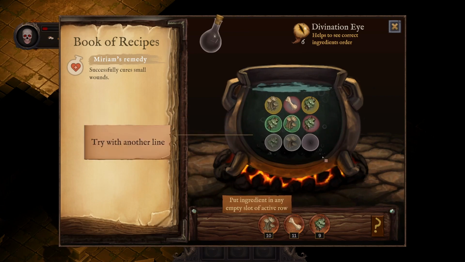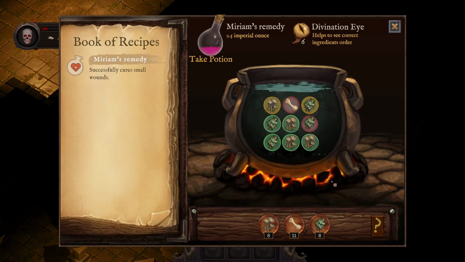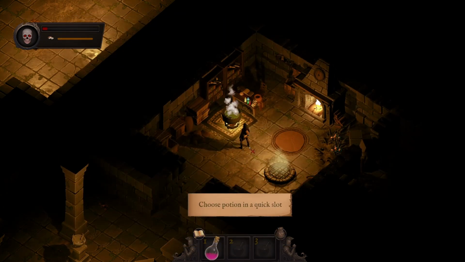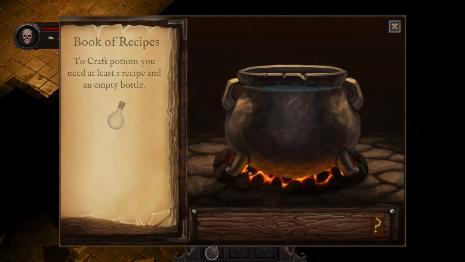Okay. So is this saying that I need to put that, then that, then that? Yay, take potion. Drink it. How do I drink it? Oh, that's how I drink it. Okay. Healed a bit of life.